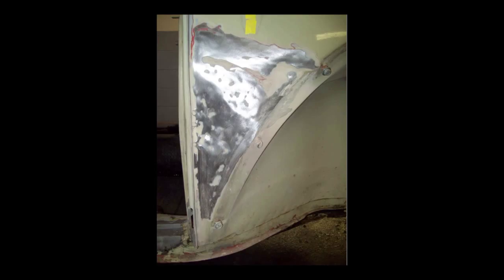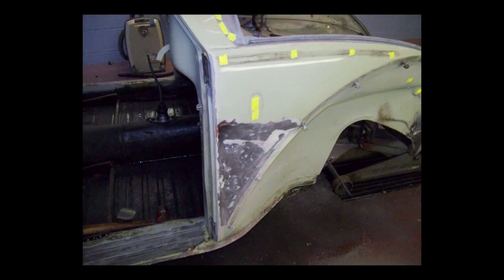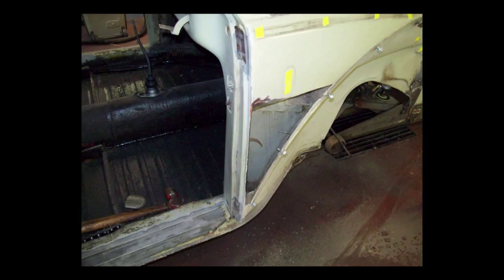Here is the right cowl area that I mentioned had a dent in it, and that dent was so deep it had bondo about an inch thick. There's no way to get to the back side of this dent to work it out with a hammer and a dolly. So I'm going to have to cut this out really to do a nice job. On a restoration, you just don't want a lot of thick body filler. Here the badly dented portion of that cowl area has been cut out. I'll make a panel out of 20 gauge black iron to fit. You can cut a piece of cardboard to fit, using the cardboard as a template — that's one good way to make sure you make an accurate panel.